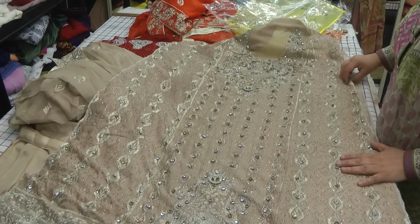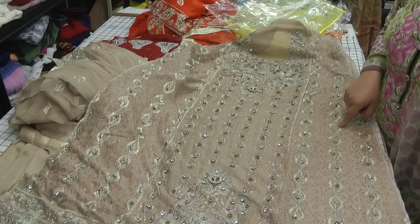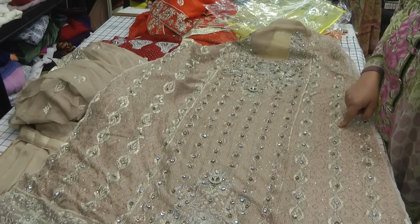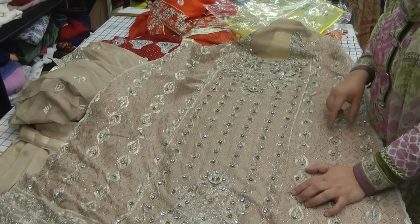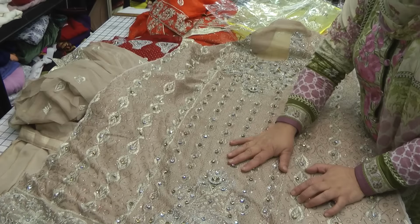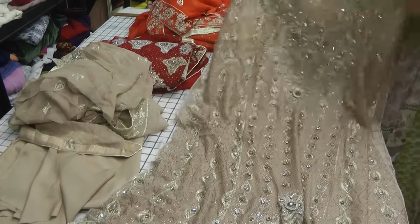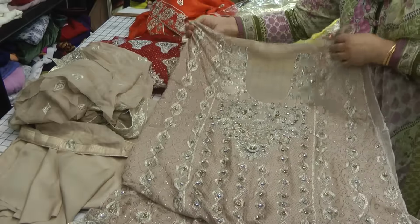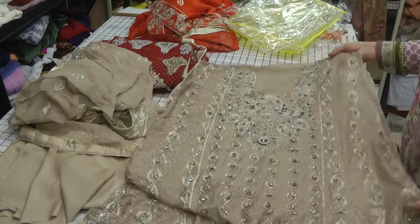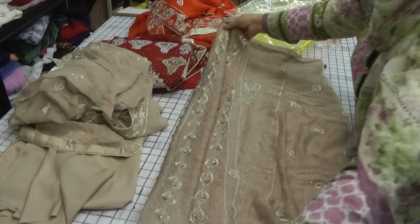Now, when you come to stitching something like this, there may be the odd diamond, the odd stone that's missing. What you would do is take the excess stones from here and then glue them in. If there's any missing, like on here, I can see just one missing, the idea is to keep hold of these for the future. But I would say don't miss this suit, because it is just absolutely beautiful. The lights here don't do justice to it, but you have to see it in person to fully understand the beauty of this suit.